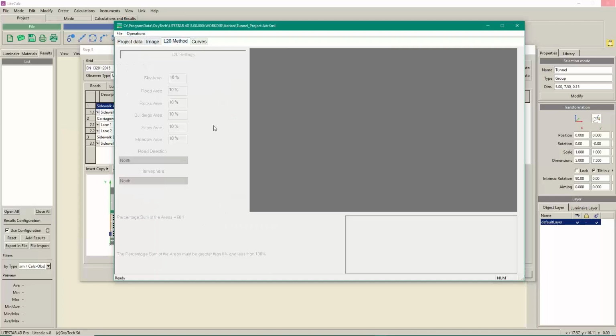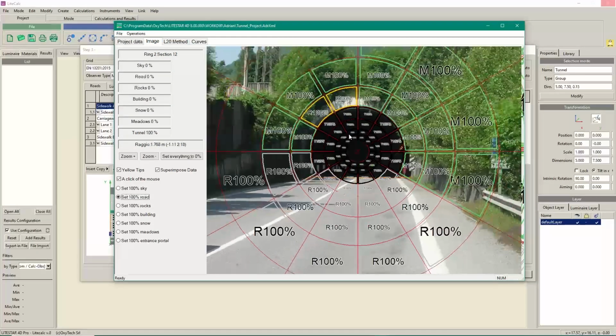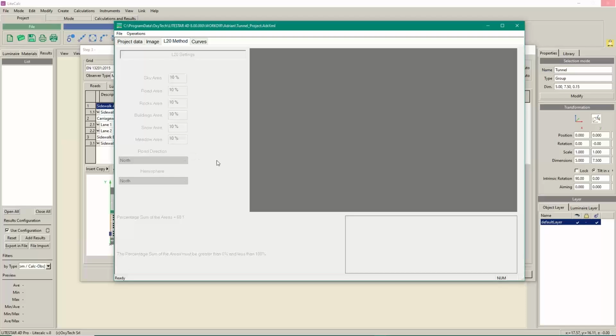Let's say, what is the difference between the Adrian's approach and the L20 approach? So I said before that it is a less precise method. Yes, it is less precise because you upload over here the image as we did up to now, and you simply define more or less what is the weight of the sky area, the weight of the road area, the rocks area, the building area, the snow area also, and the meadows area.